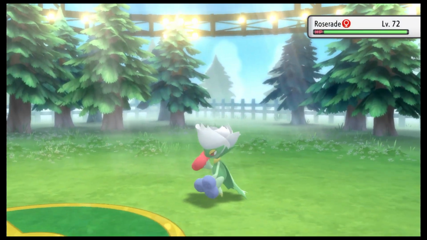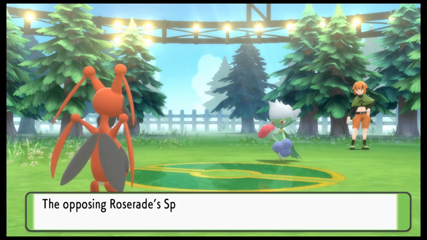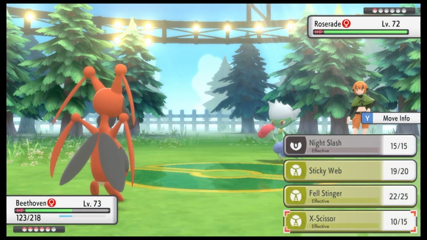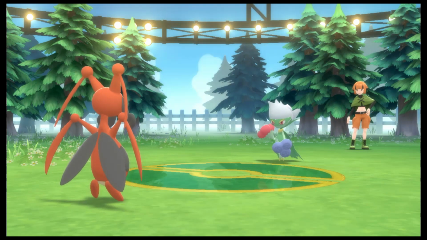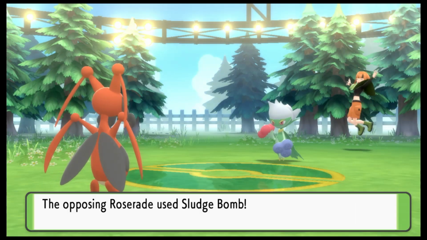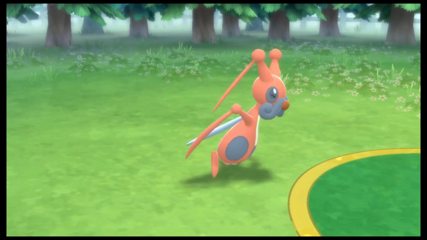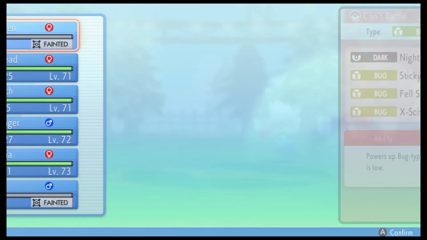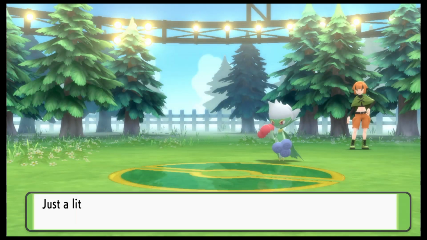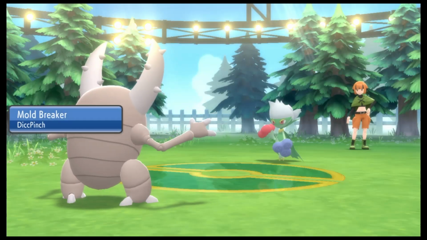Notorious Roserade. Well, I'm not super afraid of this thing. It's caught in the sticky web and I have a Scizor and a Yanmega, so I have nothing to be worried about. And that did a lot of damage, alright. I need to quit underestimating the power of Beethoven. Even though it went down, that X-Scissor did a lot. I'm going to send out Dick Pinch. Giving Dick Pinch some love.